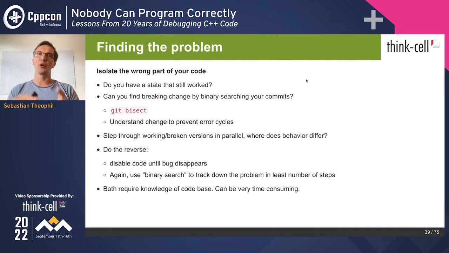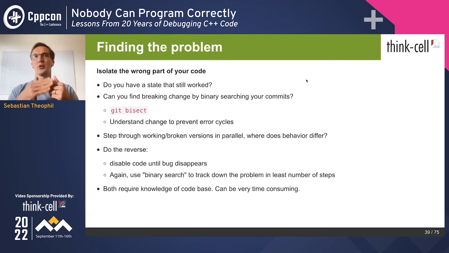Sometimes you're lucky and you know that you have a bug, let's say in your latest version of your software, but you know that bug wasn't there 2 weeks ago. So you have a buggy version and you have a good version of your program and you can compare the two. The best case is, because I assume you have reliable source control systems like Git in place, you can binary search the list of your commits and find out which commit introduced the bug you're seeing. There's, for example, Git bisect to do that binary search for you.